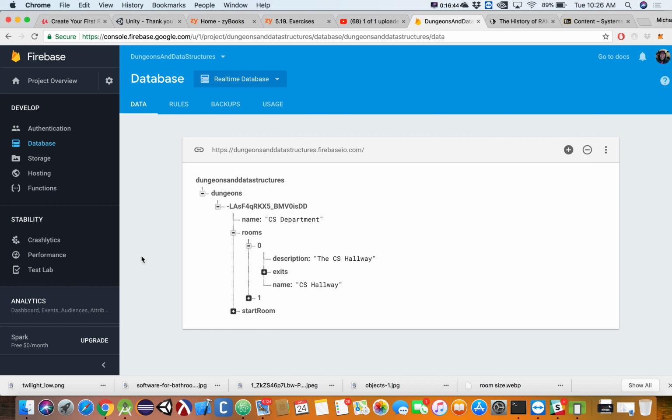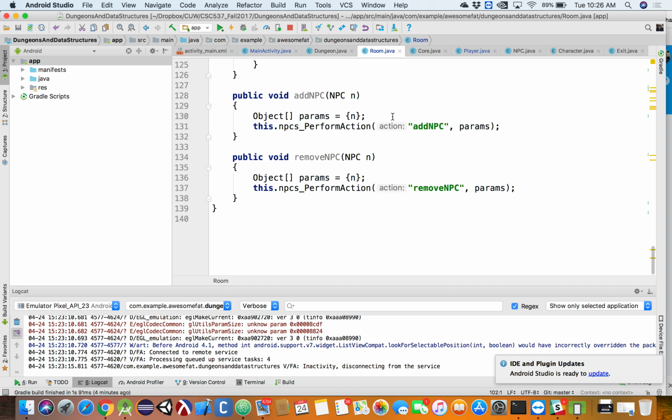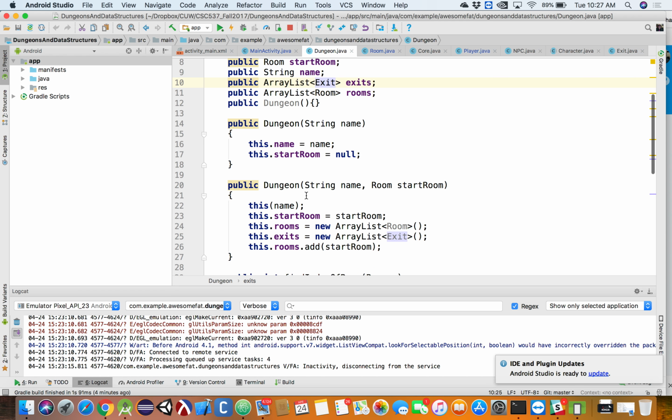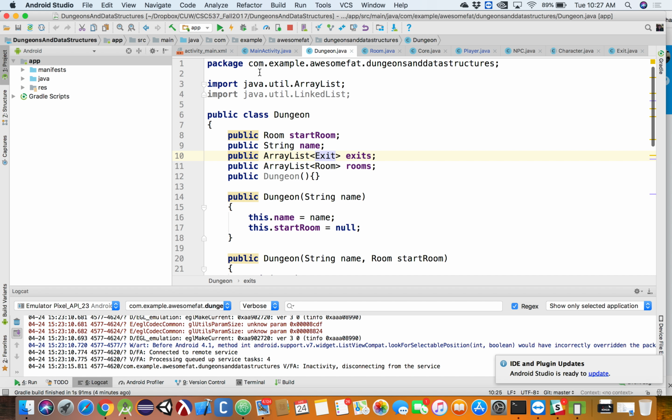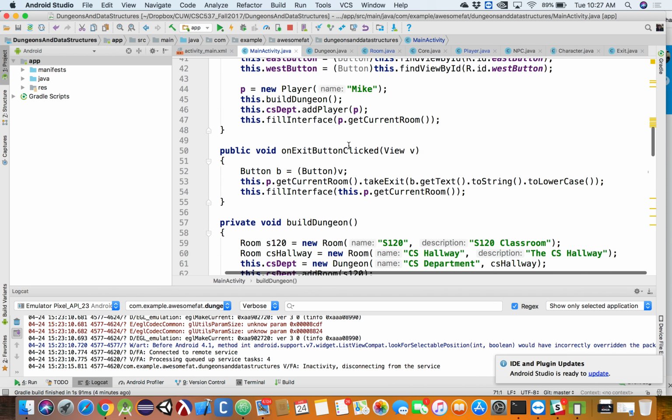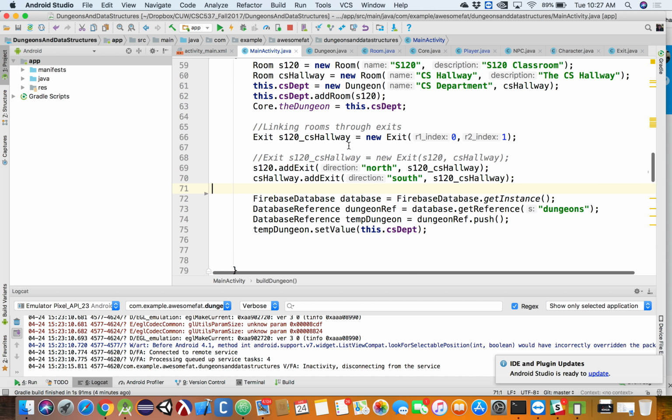So let's add an NPC and just make sure our dungeon structure currently works for that. Let's see, when I create my dungeon, this is in main activity, build dungeon.